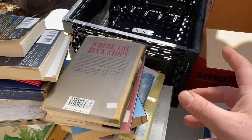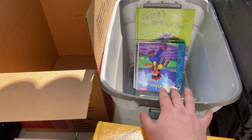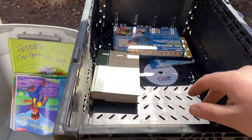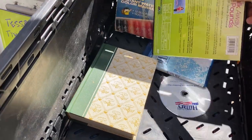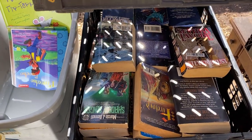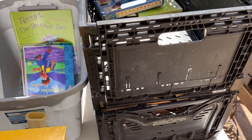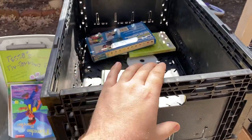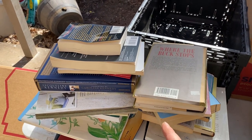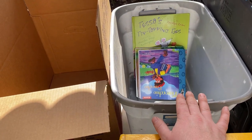I'm going to start with barcodes, scan those, and sort them into either Amazon, eBay, or Sellback Your Book. If they don't go in there, my next container is children's books - I'll fill this whole thing up and sell them for like $15. These over here are for either non-book things like DVDs, or things I know I'll sell in lots - Reader's Digest, science fiction and fantasy novels, mass media paperbacks. I'll lot those all up at some point, keeping lot stuff for eBay separate from individual eBay. I also need another container for cookbooks.